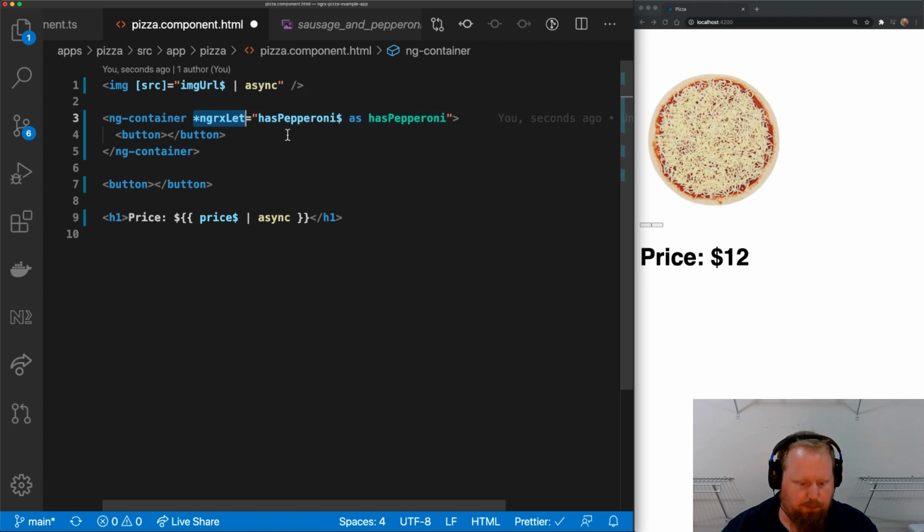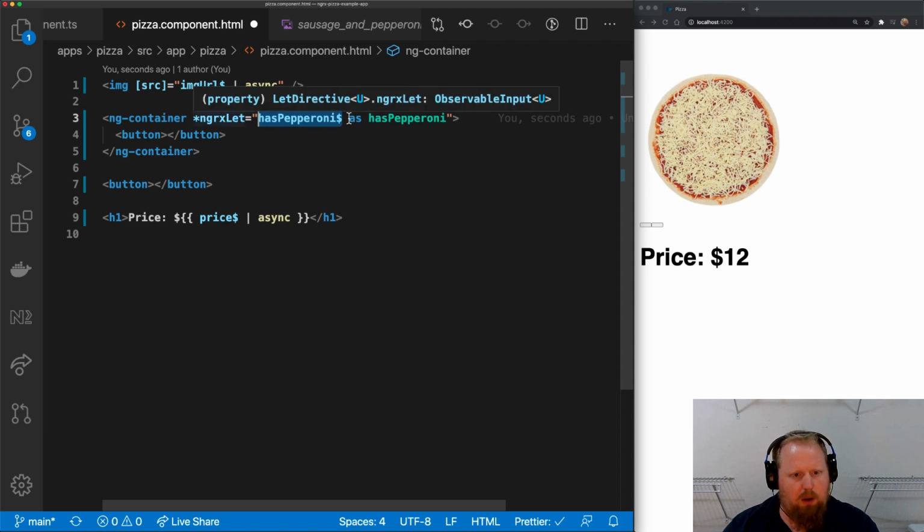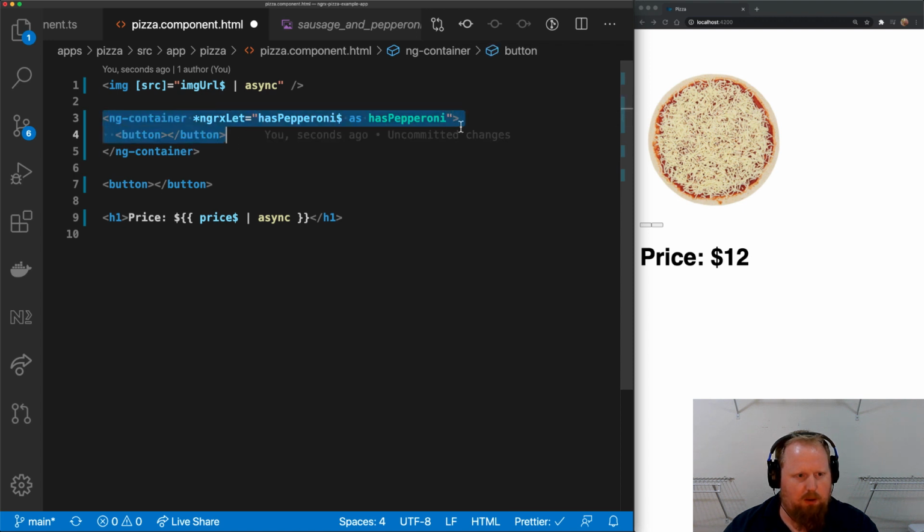So we'll use the ng-container, and we're going to use this ngrx let structural directive on this. And the ngrx let structural directive is similar to the async pipe. It's going to take the observable we pass into it and subscribe to it, and it's going to give us the ability to reference it via this hasPepperoni symbol that we'll be able to use anywhere inside of this ng-container scope.